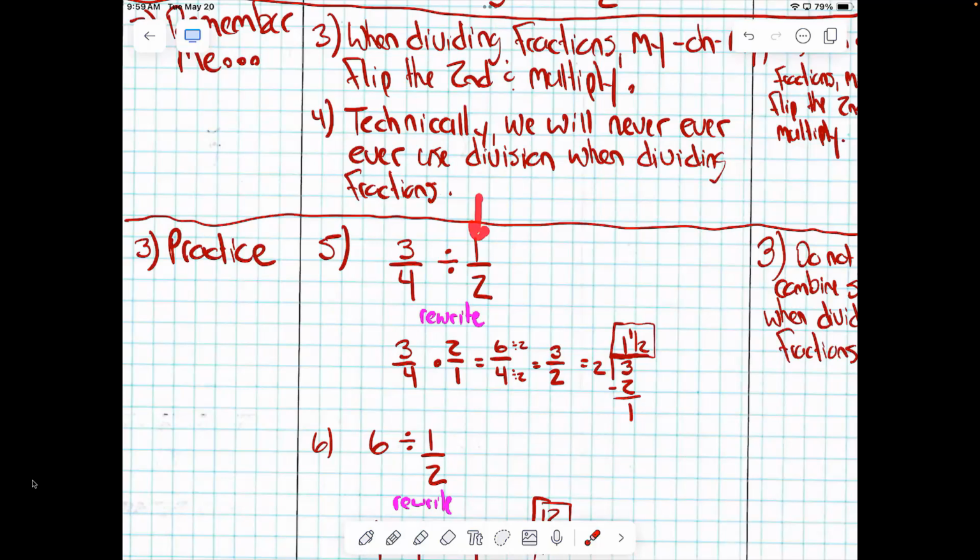This is our second fraction, right? So we're going to rewrite it with 3/4 staying 3/4. 1/2 is flipped to 2/1. And instead of dividing, we are now multiplying. Do I need to get common denominators when multiplying fractions? No. So we multiply, we got an improper fraction. Is that acceptable? No. Is improper acceptable? No. So we converted it into a mixed number. Looks like we actually reduced first, right?